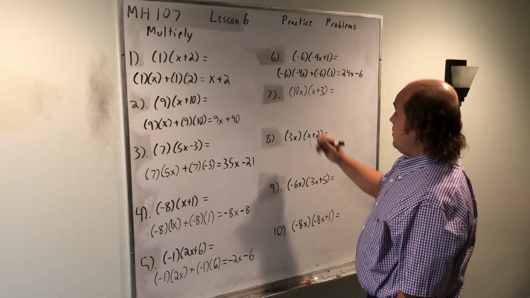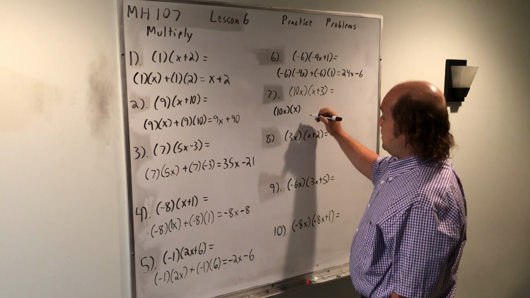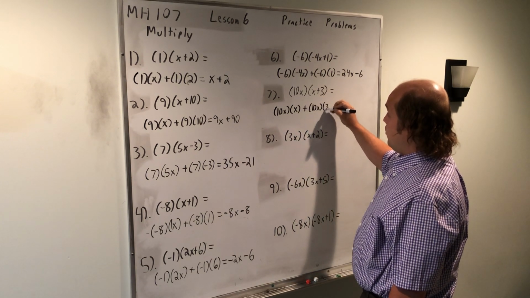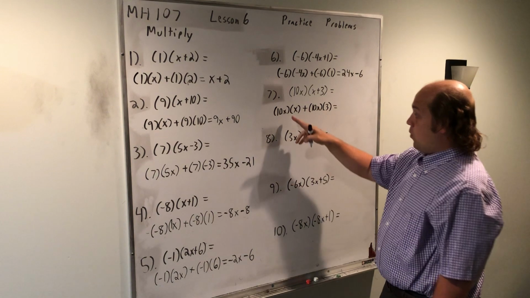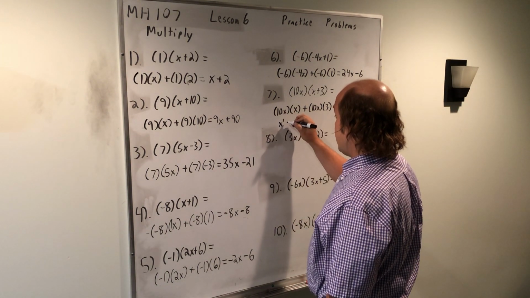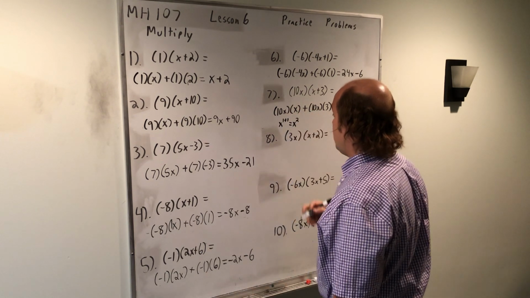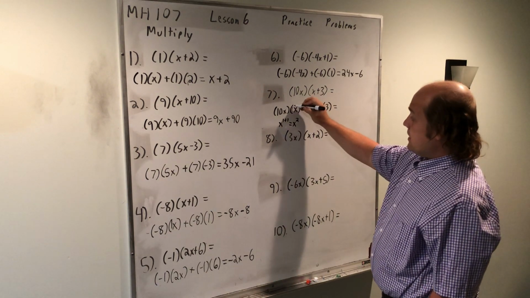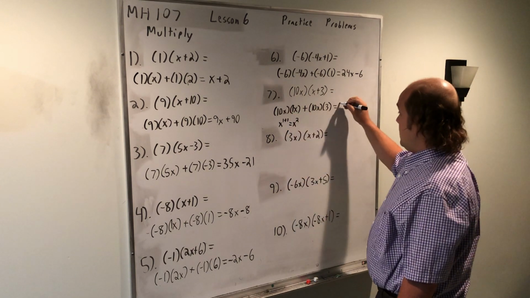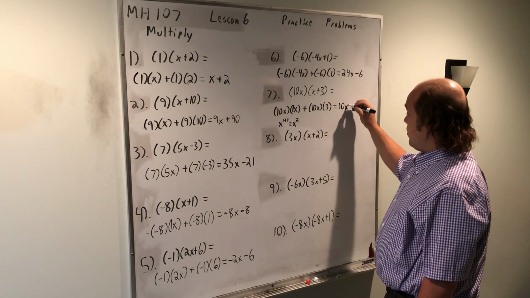In problem 7, the first term 10x is being multiplied by x, and then in the second part, we have that same 10x from the outside being multiplied by a positive 3. Whenever we do x times x, it's that exponent situation where really we're doing x to the first times x to the first, so we end up with x to the 1 plus 1, or x to the second. This is an understood 1x, so when we multiply the coefficients, 10 times 1 gives me 10, then x times x gives me x squared.